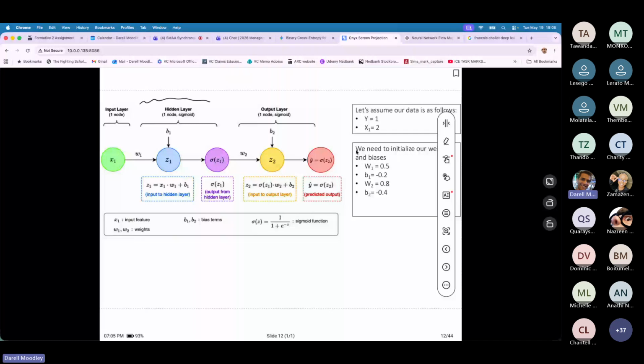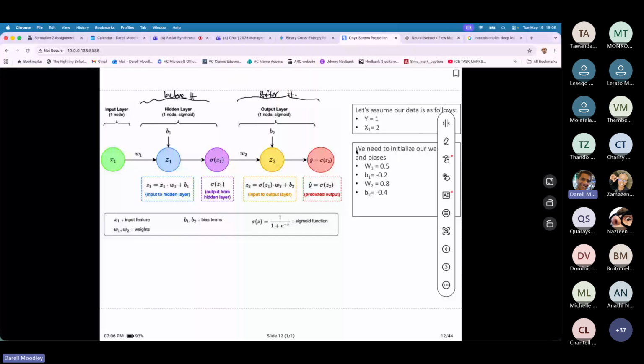I'm just going to put before H, so that means before the hidden layer. Everything on this part is after the hidden layer, after H. Okay, so what we're going to do now first is assume some values for your X and Y, so we can actually do some calculations and illustrate it. And I'm going to take you through the forward propagation step first.